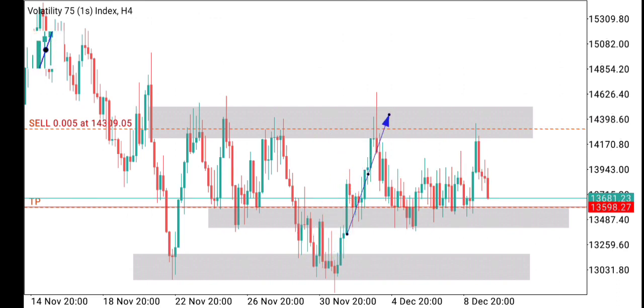So at this point here, you can see that even if you want to enter as an aggressive trader, or you want to enter with candlestick information, you can still see that the market moves down to this level here. So you can see that we have a bearish pin bar over there, one here, and another bearish pin bar here. So these things already show that this market is going to pull down, and you are good to sell at this level here. The market keeps moving down and still keeps getting rejected at this level here.